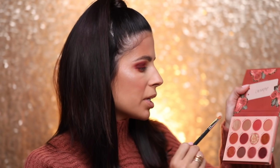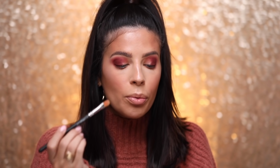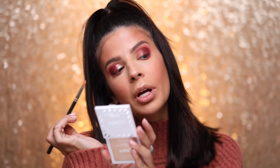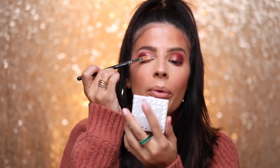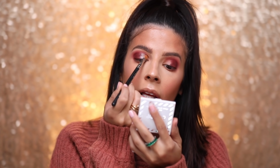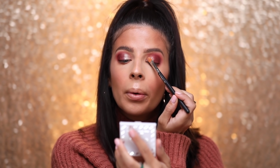So for my eyelid, I want to take Tardy, and this is actually a really sheer shimmer color. It's not very opaque. So I'm going to apply it to my eyelid, and then we're going to, ooh, my God, it's so pretty. Actually, it's not coming off that sheer, but when I swatched it, it barely showed up, so okay. But I'm just going to apply this to my eyelid, and then we're going to add a little bit of a sparkle. I'm just so into sparkles right now, you guys know that. I'm just pulling it right across the matte shades right there and packing it onto my lid. That is gorgeous. Gorgeous.